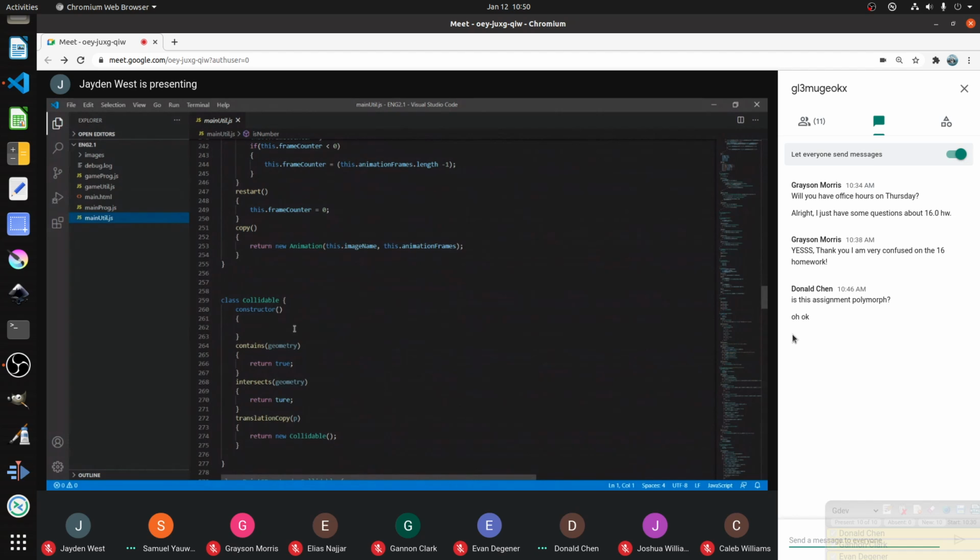Translation copy is intended to take the object, you feed it a vector, like positive x, positive y, and it translates the object to a new location and gives you a new copy of that.